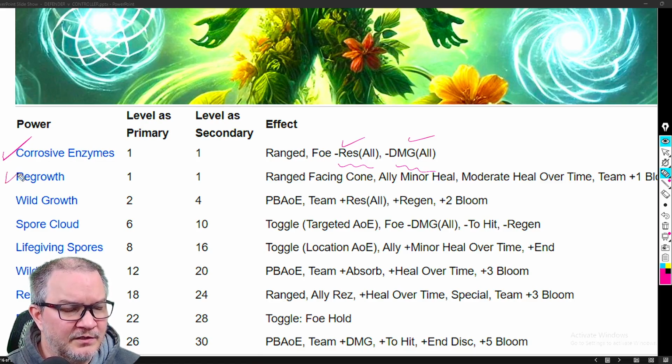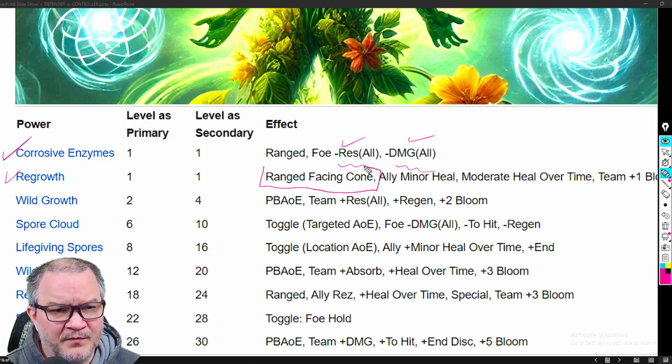Regrowth, this is your heal power, and this is the first one. I think it's the only one in the game, and this was one of the weird things about it when it first came out. It's a forward-facing cone heal. So in other words, most heals in the game are bloom effects, no pun intended to what we're going to talk about in a second.